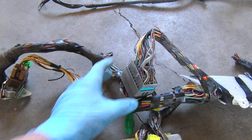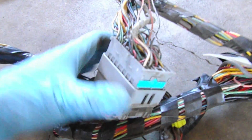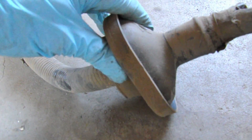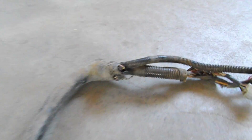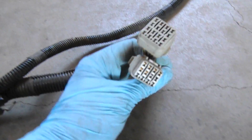Let's do the main harness first. It goes through this big gray connector which we're going to eliminate — that'll require some cutting and soldering. Following that, it goes out through this big grommet that goes into the left fender of the Legacy, which we're not going to use for the swap, so we'll cut this. Following all the way around to where the fuse box normally is in the Legacy engine bay — you can see all those connections have been cut because we don't need them. Then we have the engine connectors here.